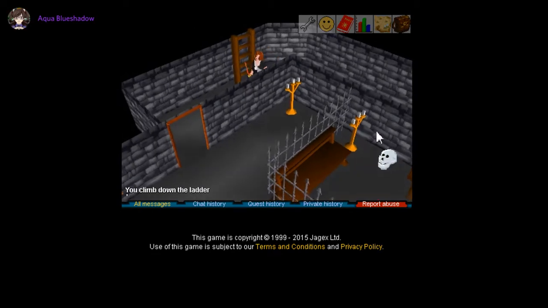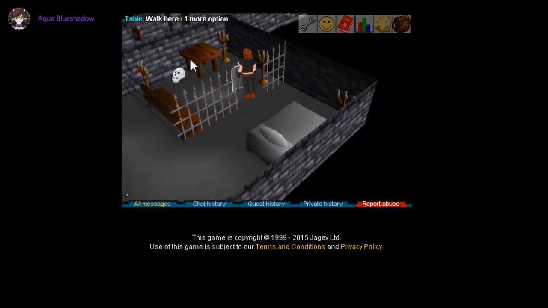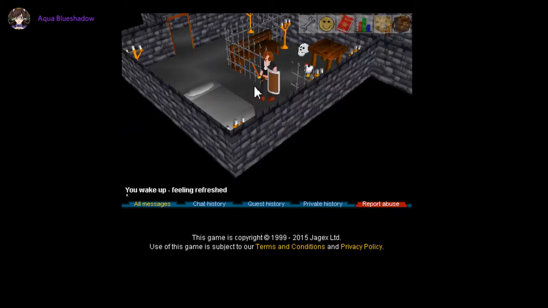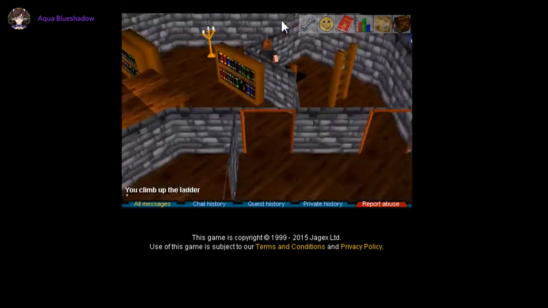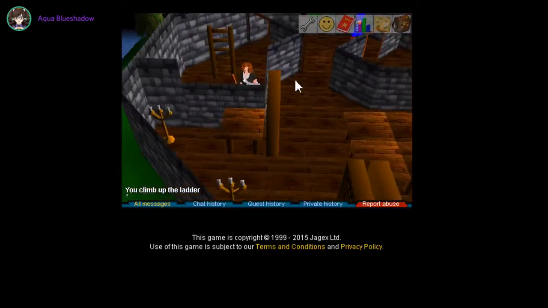Oh, look, I found it. Oh, this is comfy looking. We can now rest our fatigue. We're just gonna type this in. What is this? Oh my god. Okay, fine. Alright, let's see. Alright, so now we go back, give him his head back, and I'm hoping that's it.